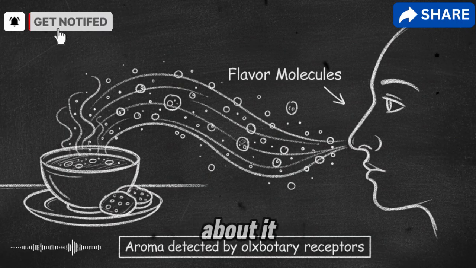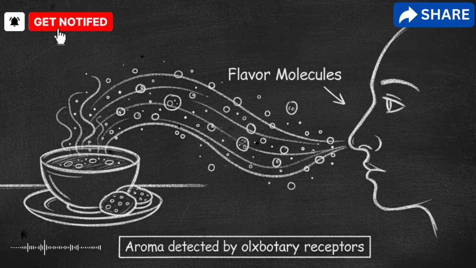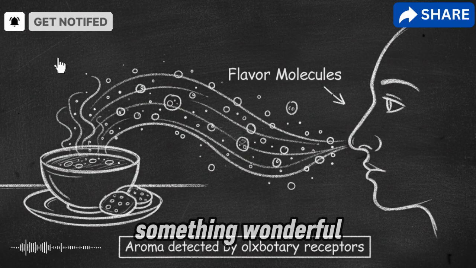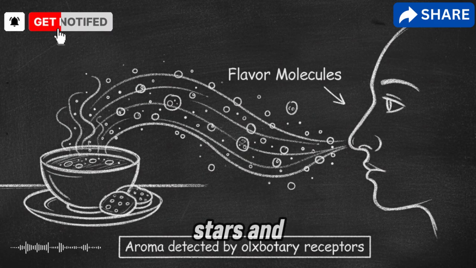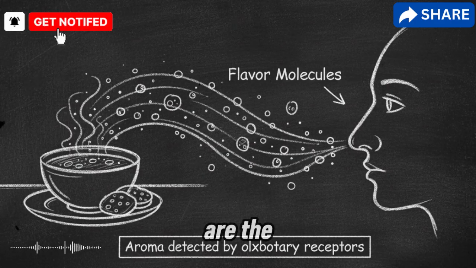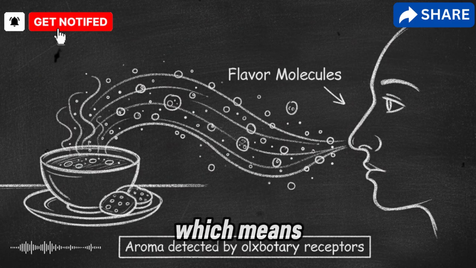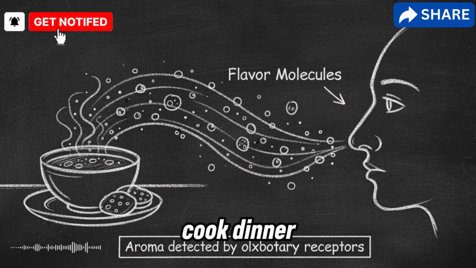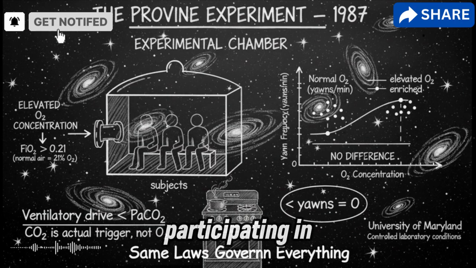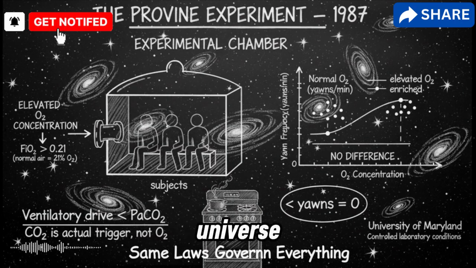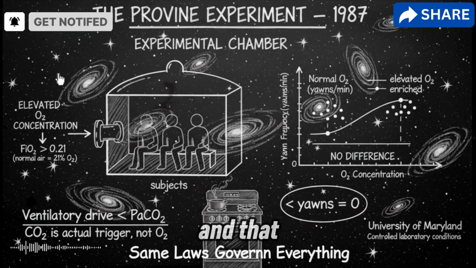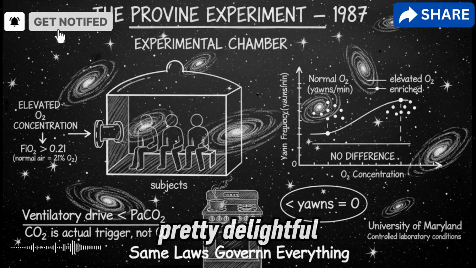And if you think about it long enough, you start to realize something wonderful. The laws that govern stars and galaxies are the same laws that govern your kitchen stove. Which means that every time you cook dinner, you are participating in the thermodynamics of the universe. And that, I think, is a pretty delightful thought.